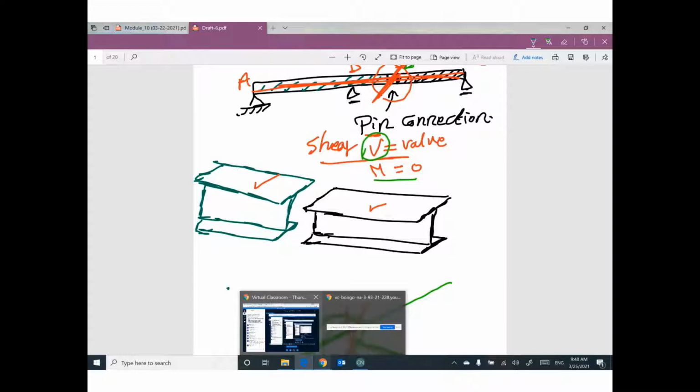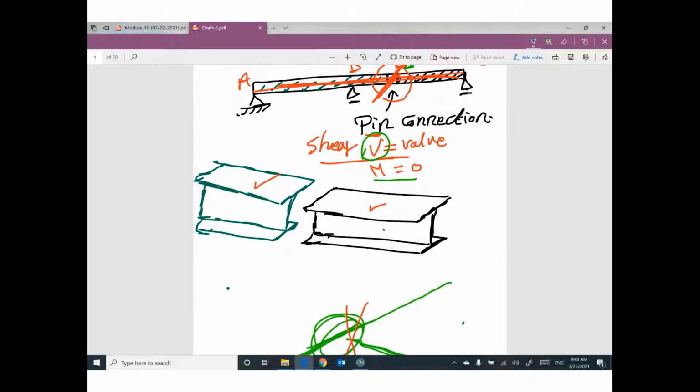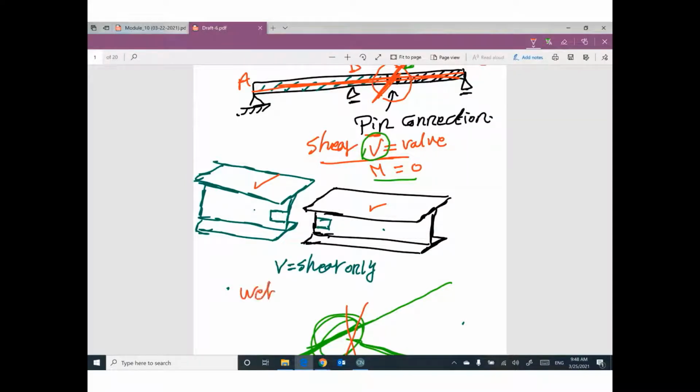If you would like to connect this beam and this beam with a connection to support shear only, you need to connect this web to this web only. Web connection only. These two webs by connection. That's all.